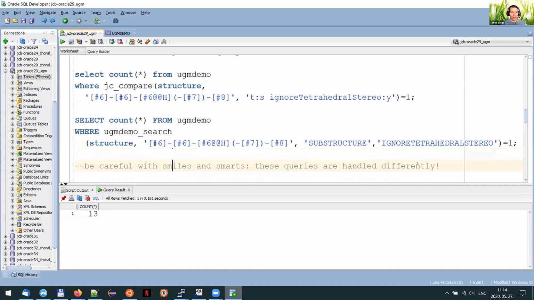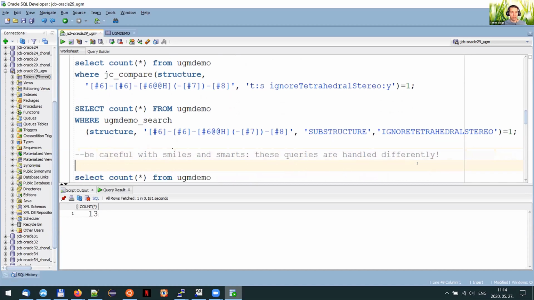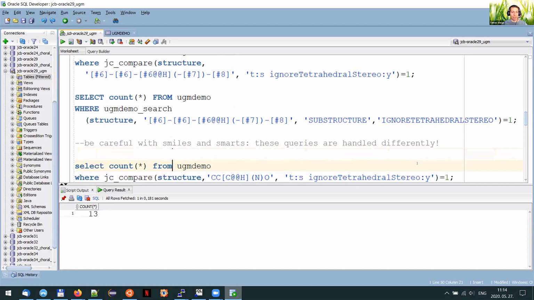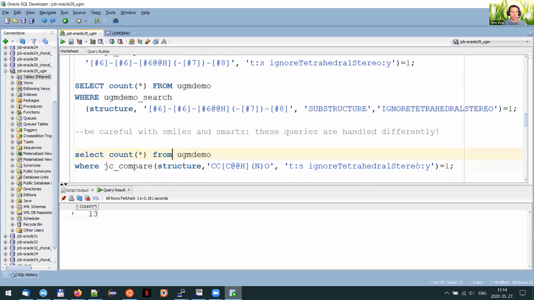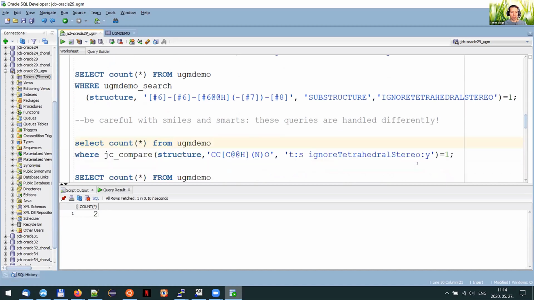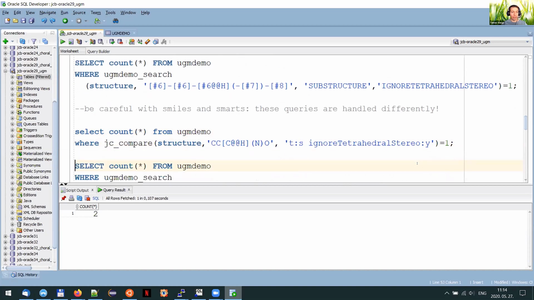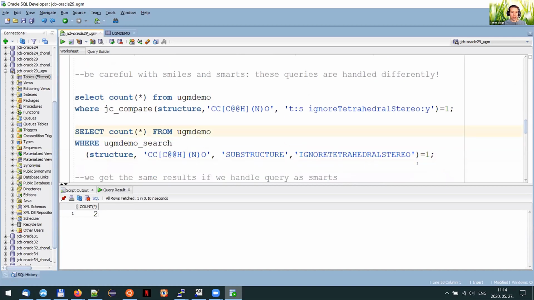I was talking about the difference between smiles and smarts, and I tried the same query with a different query structure, and I got 2 hits here, and I did it with Choral as well, and I got 30 hits.